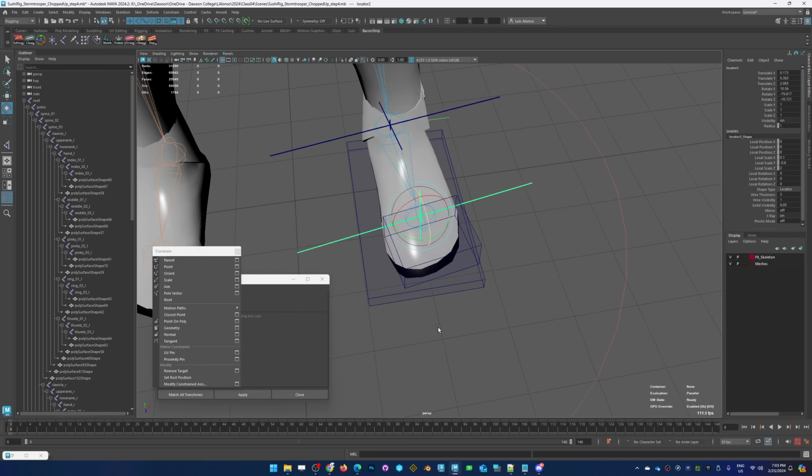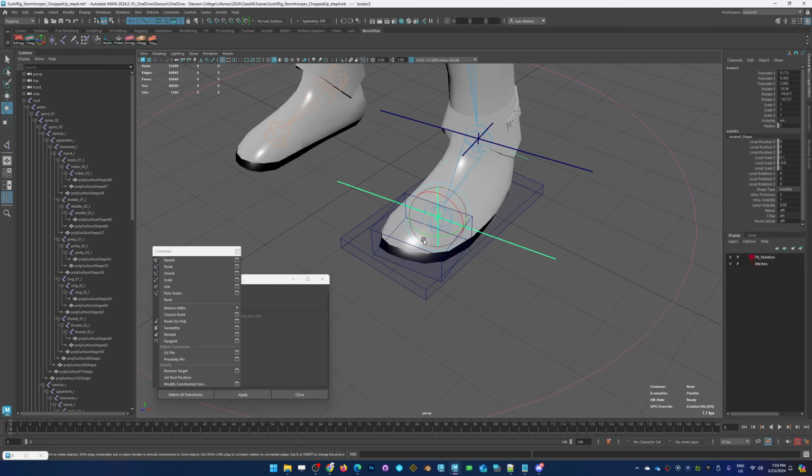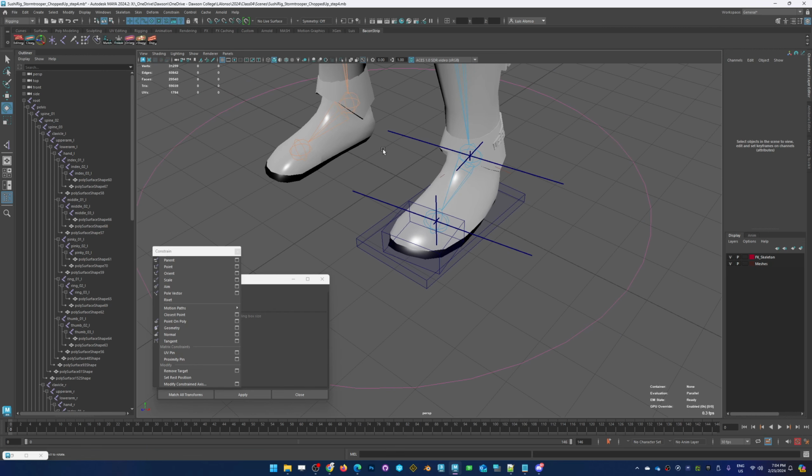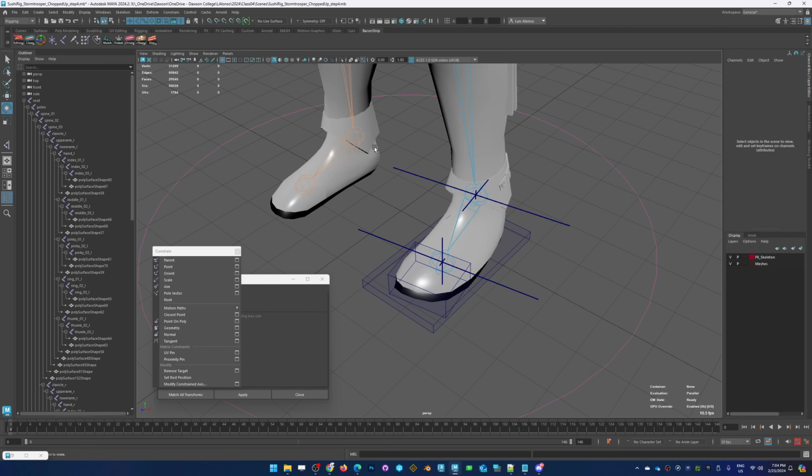I've seen people put circles right here to explain that this is the rotation. I don't know. I don't like that. Another term for this kind of rig for a foot would be called a reverse foot. The reason why it's called a reverse foot is because technically you're making a hierarchy for the foot that is in reverse, so that basically this is kind of the new parent of the foot, and everything is constrained to something that's very similar to a reverse hierarchy. And in the normal hierarchy, you started from here. In this hierarchy, you start from the bottom and you go up, right? The best thing is to just consider this a way of doing a foot roll.